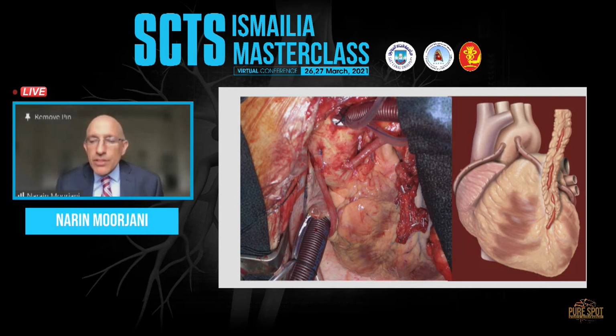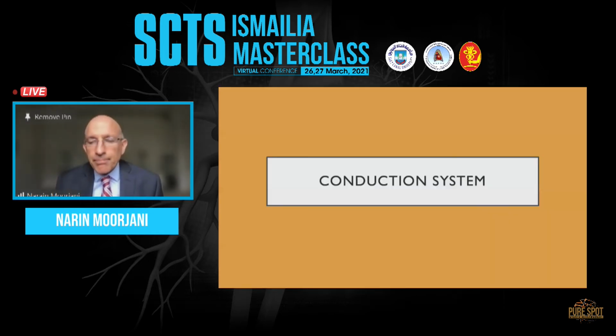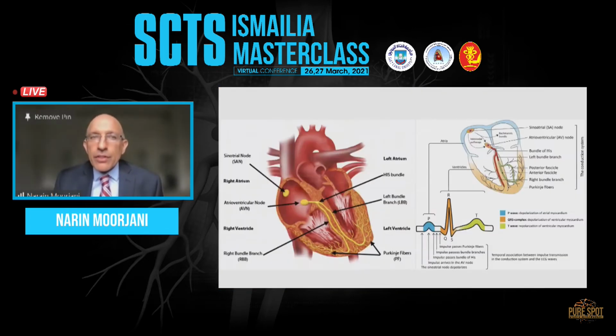our surgical operations. I'm going to move on to talk about the conduction system, which is important because of its relation to some of the valvular structures and why when we put different sutures when doing valve repair or valve replacement surgery, we need to avoid tissue which is part of the conduction system.